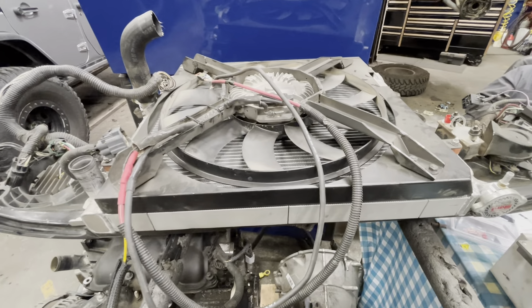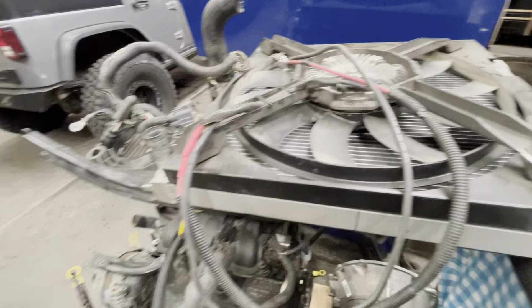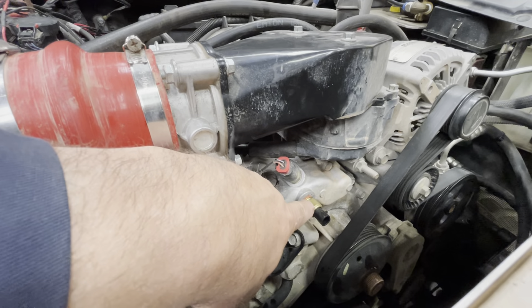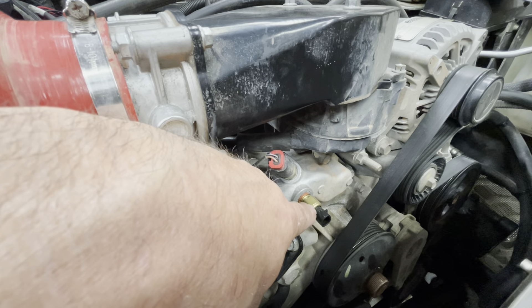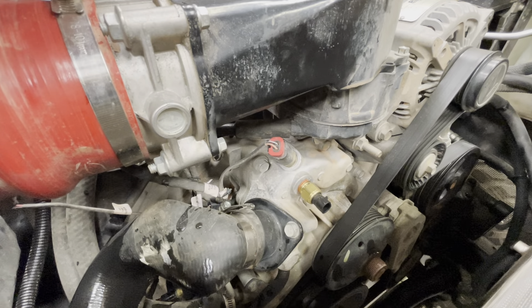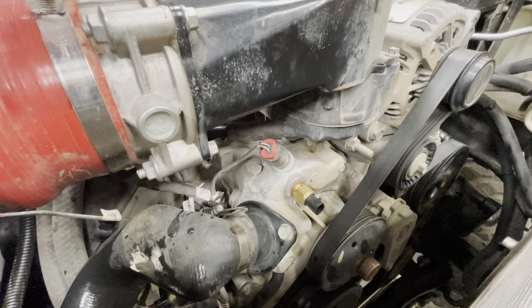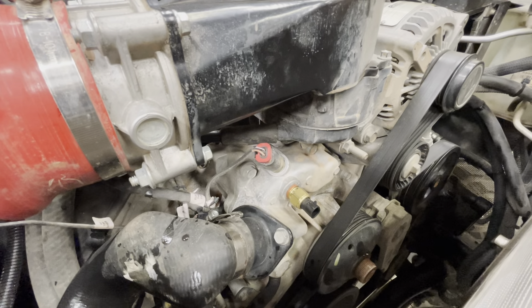This is how we wire it — it's how we do them all — and it works perfectly. If you change sensors because they don't work or for whatever reason, I can't say it's going to work perfectly. There's the sensor right there that we use — it's in my build material list, it's actually from a GM car, and it seems to work the best. The problem is you need to drill and tap that to 3/8 pipe. We do it on all of them — they work great, no problems. But if you alter from that and do it differently, I can't tell you how it's going to work for sure.